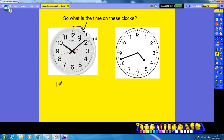So we would say 10, and remember it's 08. Okay, you need to put the 0 in front. You cannot have just one digit. It always needs to be 2 digits with the time. So it'd be 10:08. Now looking at this clock's a bit more difficult because it's obviously on the other side.